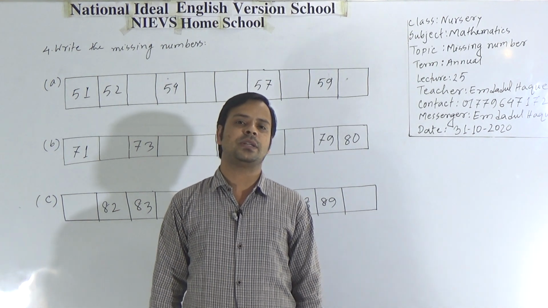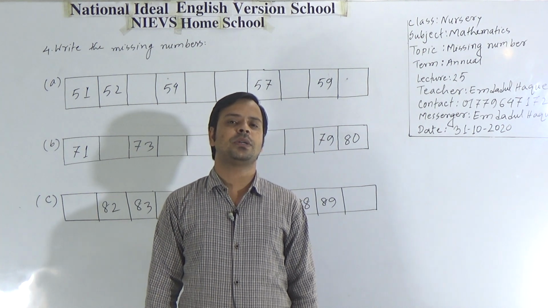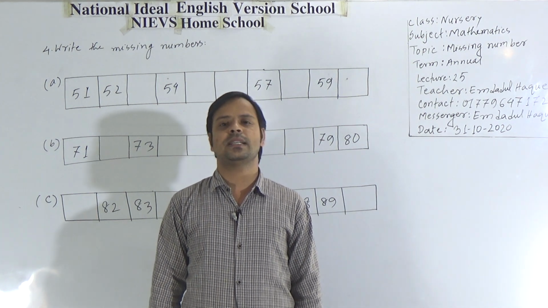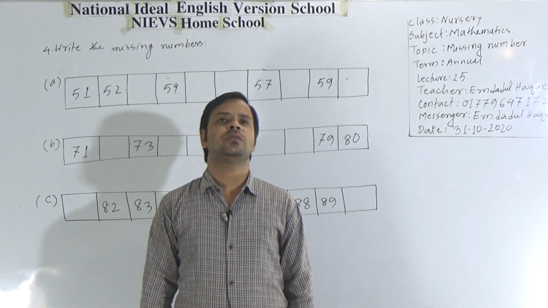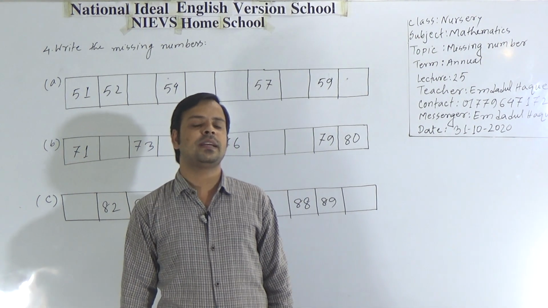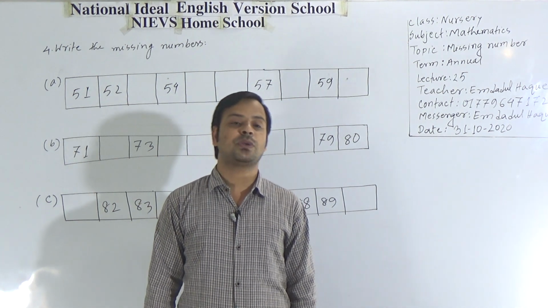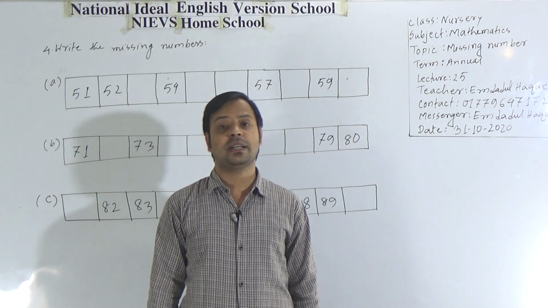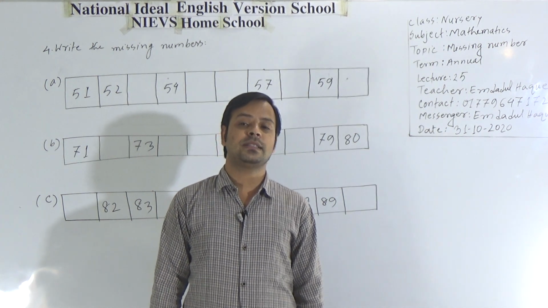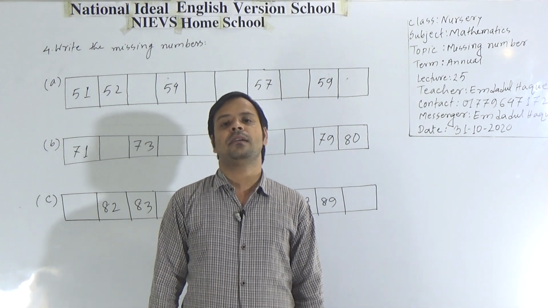Dear students, today I am going to conduct a math class of class Nursery. Our today's topic is missing numbers. Dear students, in this part I will show that when some numbers are given and some gaps are given, we have to write the numbers in the gaps. It means that we have to fill up the gaps by numbers. These numbers which are used to fill up the gaps are known as missing numbers.